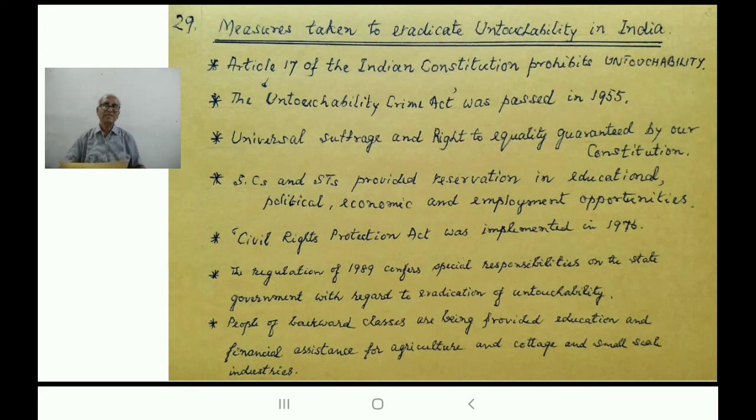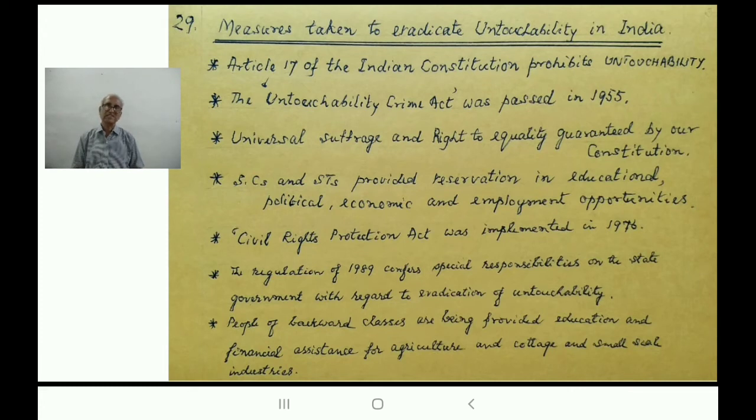About 30-40 years ago, untouchables were not being allowed inside the hotels. They were being made to have their food outside. They used to be given packed food outside. They were not being allowed in. Untouchables had to leave the road for people of the upper caste to pass. They had to jump out. They were not being permitted to enter temples. But today, a big change is getting set in. A big change.